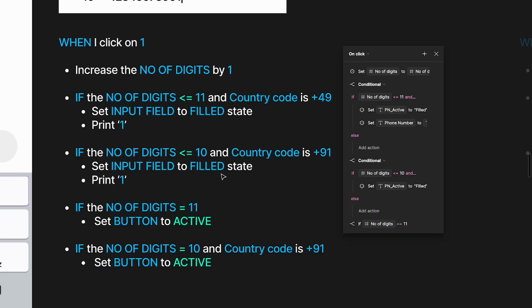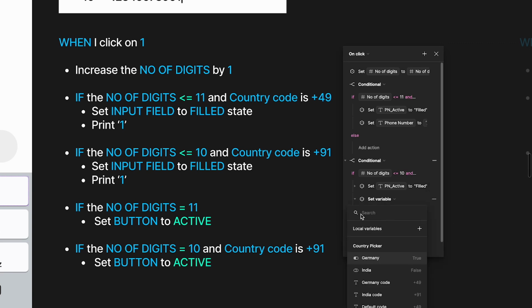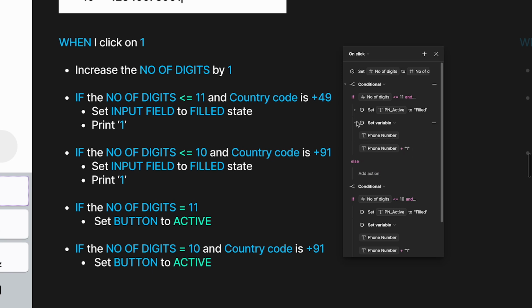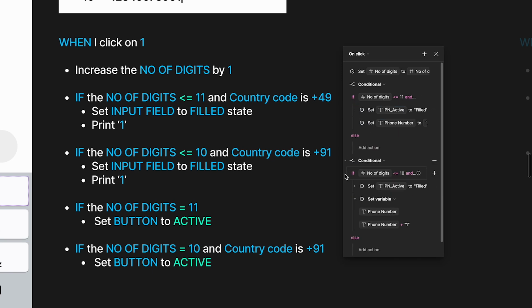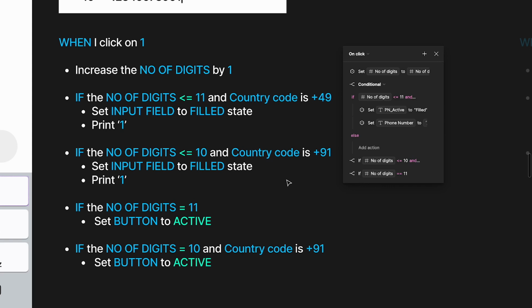I also want you to print another one, so I'm going to click here and set the print variable, which is basically set the phone number to phone number plus 1. If you see over here, we're just replicating this exact thing, just the if statement is different.